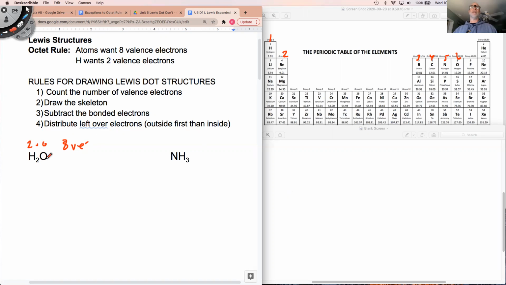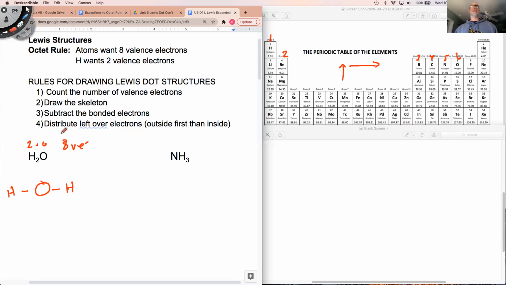Now we know that the one that there's least of almost always is going to go in the middle, all right? The ones that are more electronegative, the ones that are further to the top and further to the right, those are going to be more on the outside. So let's draw a stick figure for water. We're going to put oxygen in the middle, and then we're going to put a hydrogen and a hydrogen.